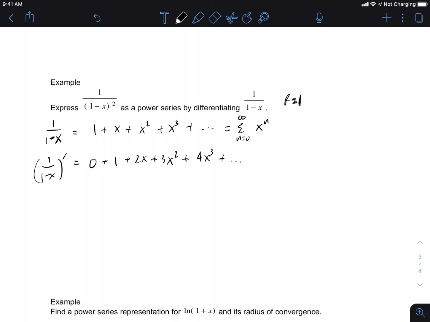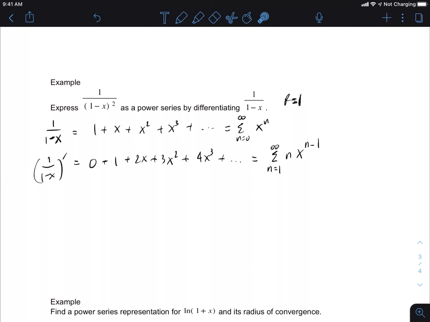And what ends up happening is we're going to get that to be equal to n x to the n minus 1. And notice that we shifted by 1, because now we're not going to worry about this term. It's actually going to get dropped. So this will be our first term. We're starting at 1, then 2, then 3, then 4, then 5. In this one, we started at 0, then 1, then 2, then 3, then 4. But here, because this is a 0, it's going to be dropped. So we're always going to start at 1.